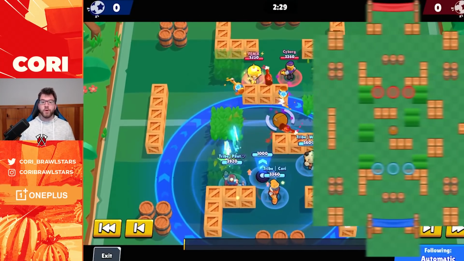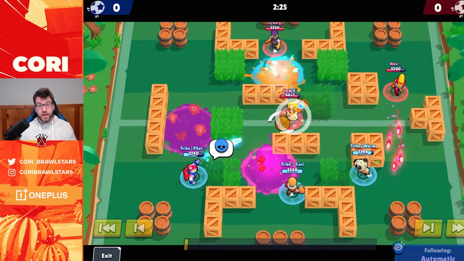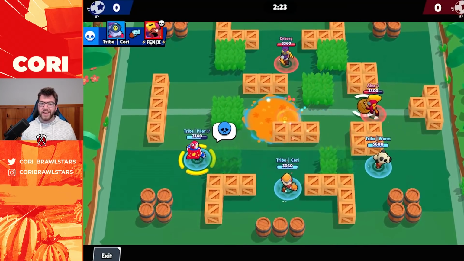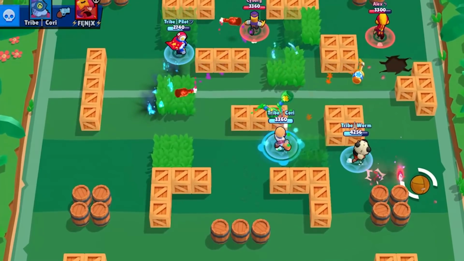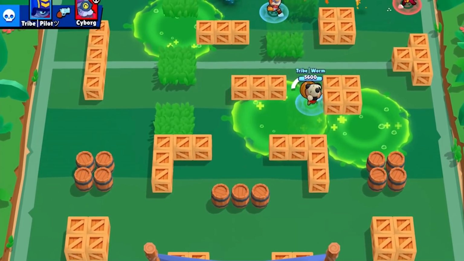So the last map is going to be triple dribble. Now for triple dribble, some of the best mid brawlers are going to be either a thrower brawler like Barley or Tick, or you can run like Max or Jean in the mid for the most part, or even Poco is going to be pretty solid. So those are going to be some OP picks for the mid.